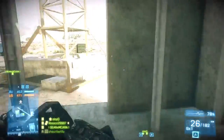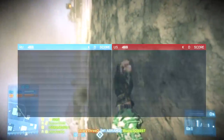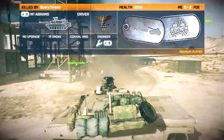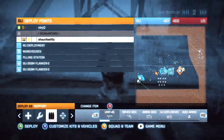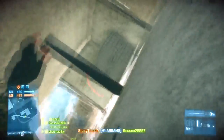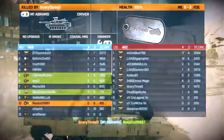There's two tanks. That's fine. I'm mental. Fuck you! Oh, what? Ah, you're mental. I just saw you get blown up. Other Shaun, run! Right, I'm still alive, I'm still alive! Oh my God! Oh God. Oh my God! I just keep spawning and dying.